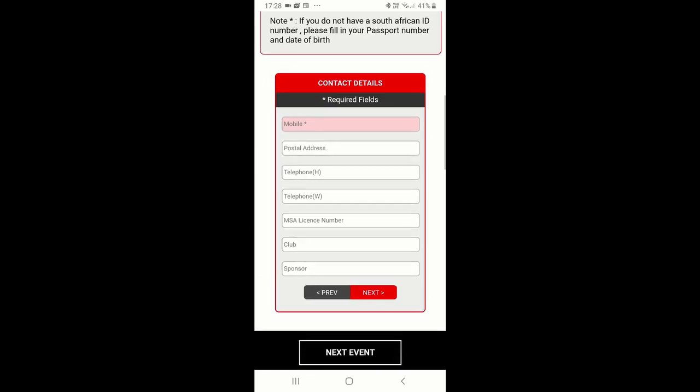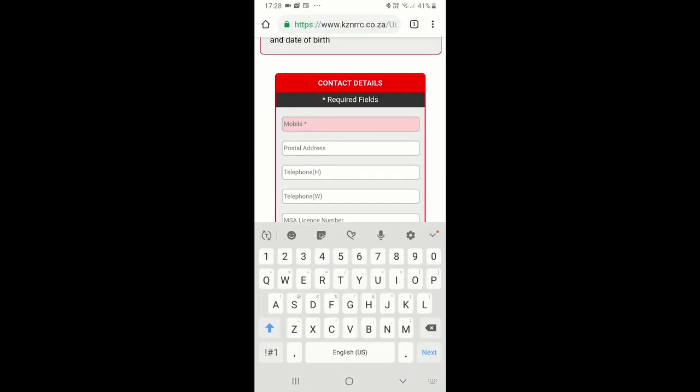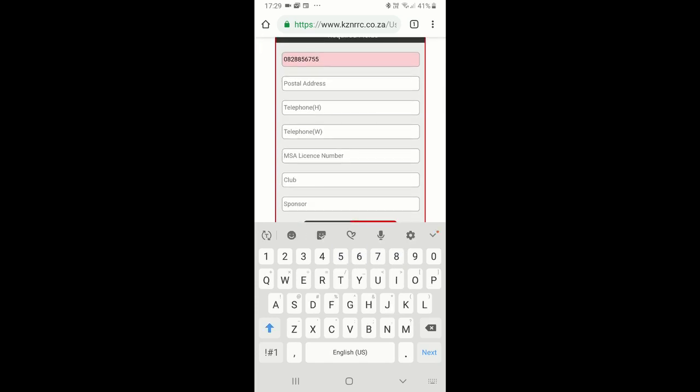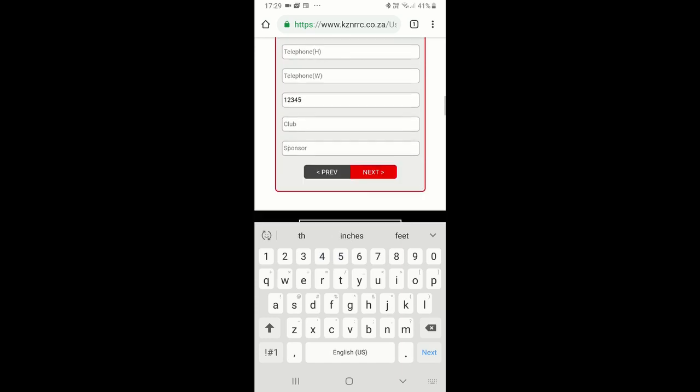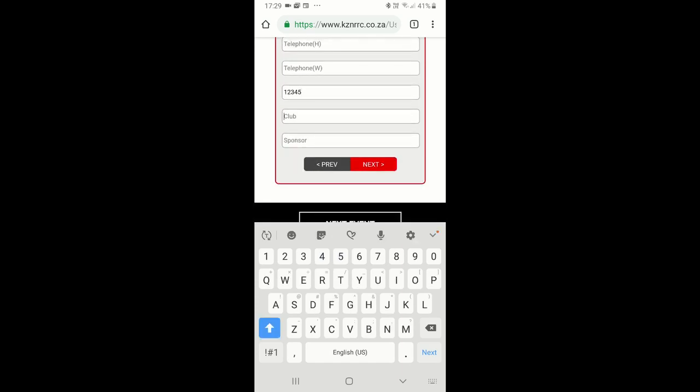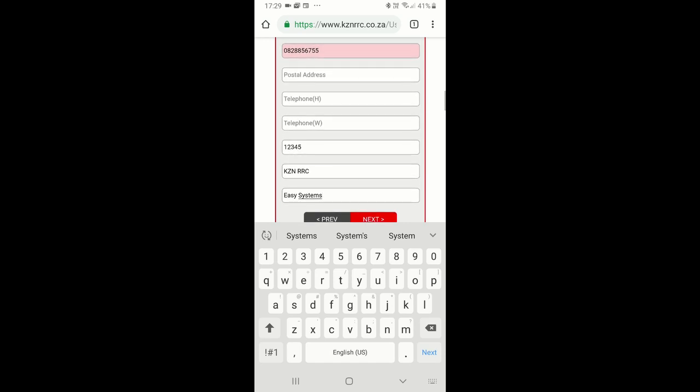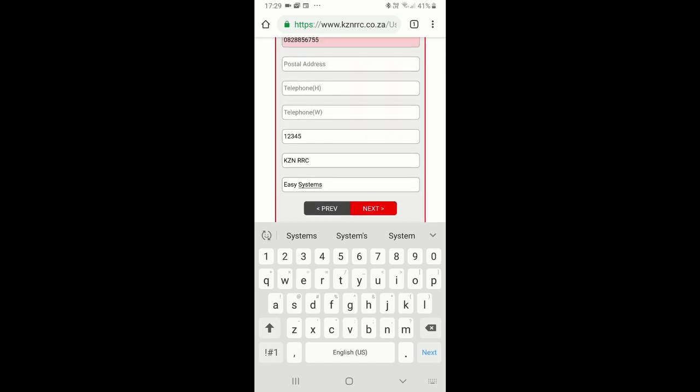As you'll see, there's a little bit of extra information that we still need to get from you. The reason why we get this information in the registration process is so that every time you do a race entry going forward, you don't need to worry about capturing any of this information. We will have stored it in your profile, and we will populate it automatically to the race entry as well as the programs. Guys, please, when you write your information, please write it in such a way that when it gets printed in the program, it's nice and clear for people to read.